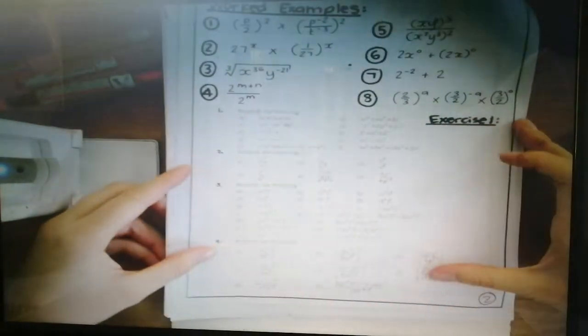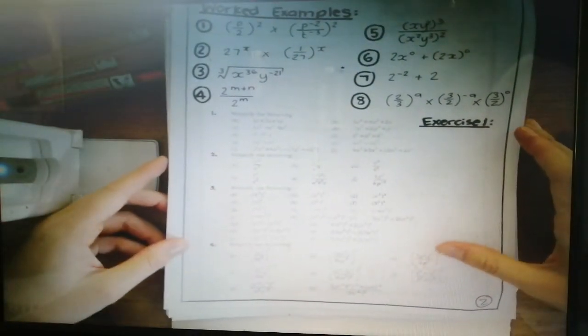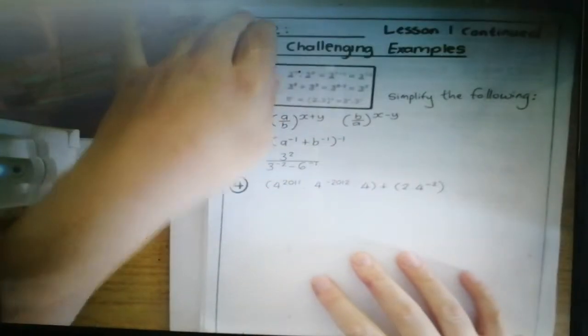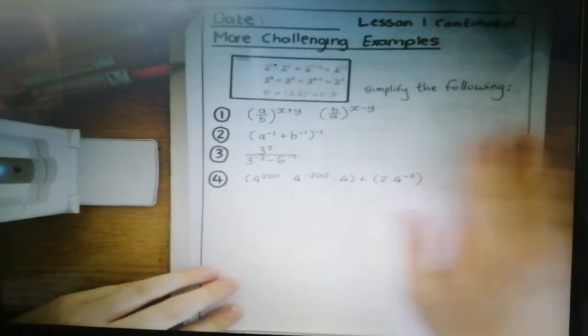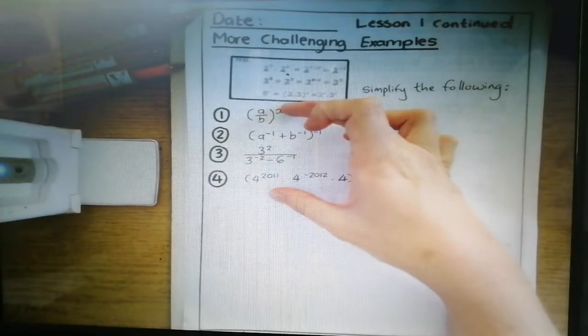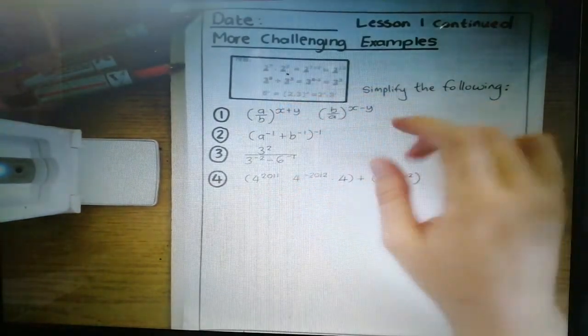You then have this exercise given to you, and you're going to do most of it. We'll put up probably exactly what you have to do. Then I just want to move over to more challenging examples very quickly. And I want you to try these on your own because these are the important ones. I'm just going to discuss them with you very quickly, each of them. So for example, with 1, and if you want to see it without me discussing, pause now and try it on your own.